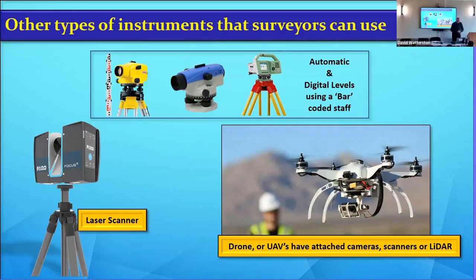Okay. I think it's a useful piece of kit to be able to know how to use it, and when you get the opportunity to use it, then use it. And then you get digital ones, which use a barcode. So this is like when you go shopping, you get your barcode to scan it. These digital levels use exactly the same.